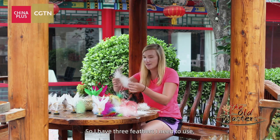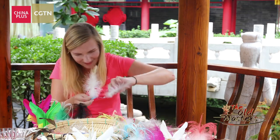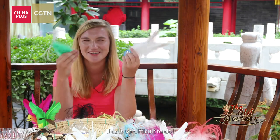So I have three feathers I need to use, but I don't know how to put them inside. Put this around, maybe. Oh my gosh. Oh, you all, this is so difficult to do.